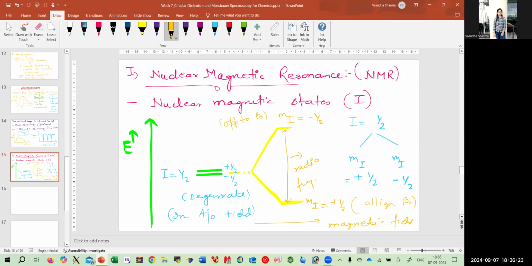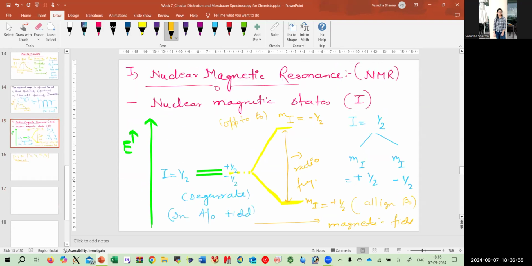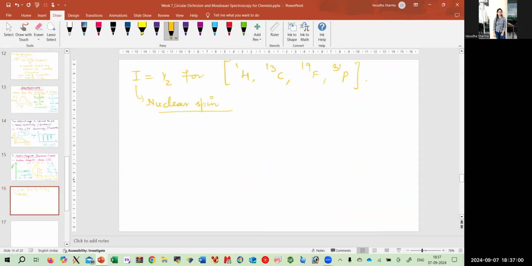So it basically depends upon the field that you are giving and the nuclei. Say, for example, we have the I system, I equals half. This is your nuclear spin, just like your electronic spin. So this half value stays for proton, 13C, 19F, 31P, etc. For each nuclide, the frequency that is required will be different, and it will be adjusted by the instrument when you are giving certain parameters.